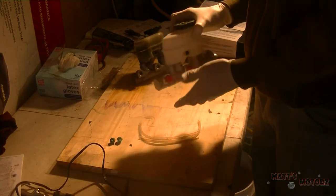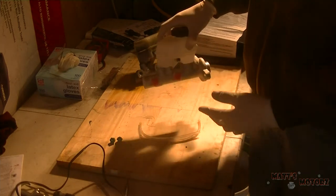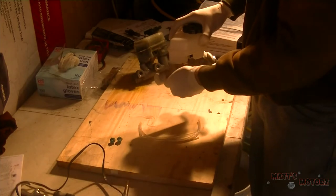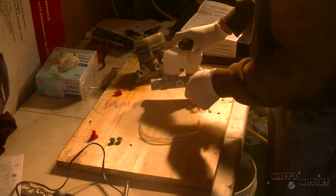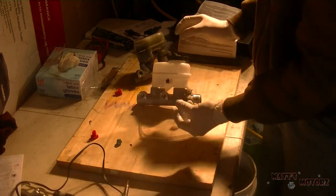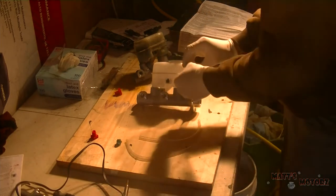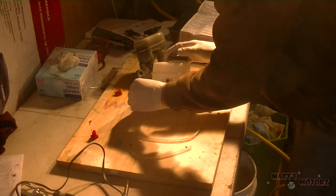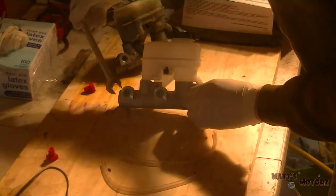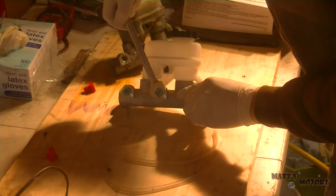I like to get new master cylinders rather than rebuilt ones, simply because I just believe the master cylinder has such an essential job of stopping your vehicle, you should really get a new one. So, we're going to remove these plugs here on the ports, and we're going to put in these little bleeding ports right here. They're green. And they have this sort of end port at the end where you attach these tubes. Okay, we're just going to tighten these very gently just to seal them. Keep in mind they're plastic.